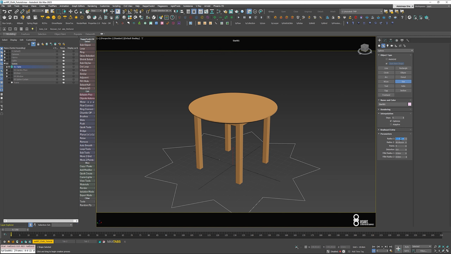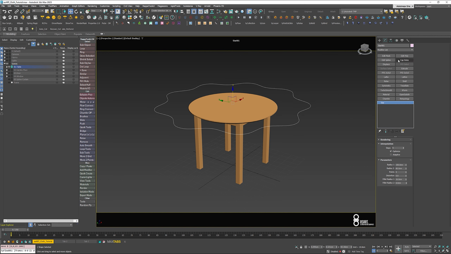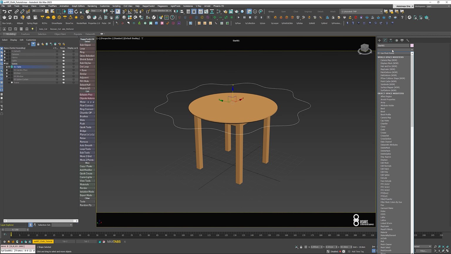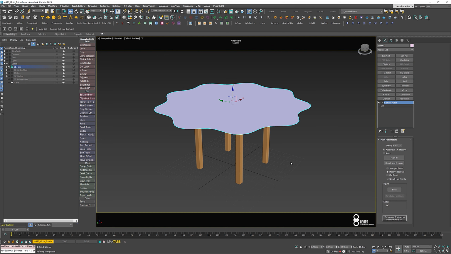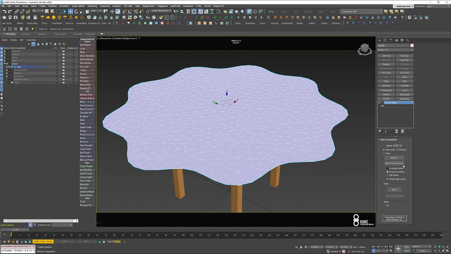So set the first radius to 100, the second one maybe to 80, and then go and round these corners here. There's 16 to 8. So and then bring up my shape, go to the modifier list, add a garment maker to that, and the garment maker density we can set to 0.5.